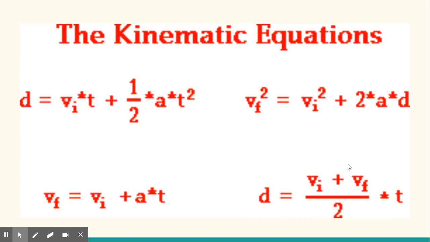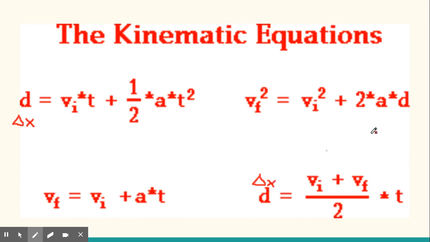And here are the kinematic equations. This may seem like a lot, but it is not that much. You will get these equations on your equation sheet. Rather than having D, it's fine to use D, but I'd prefer you write in delta x here. You're going to see it both ways. That's why I've included it both ways. But I think we're going to stick with delta x. So anytime you see D, I'd like you to write delta x.